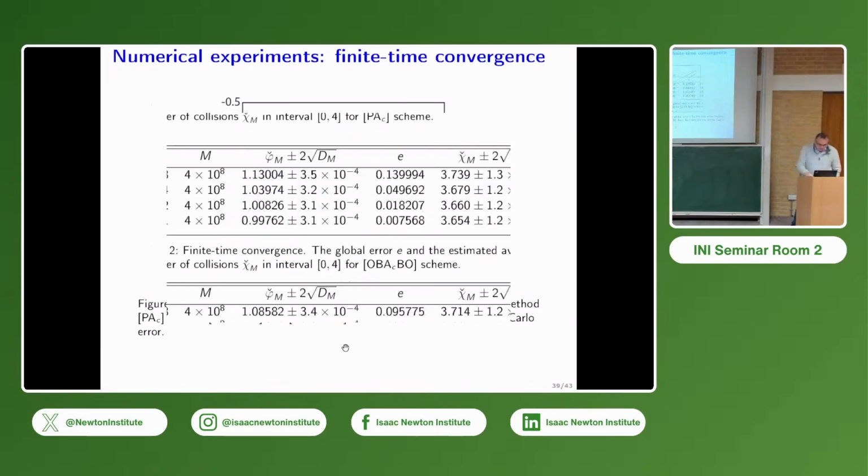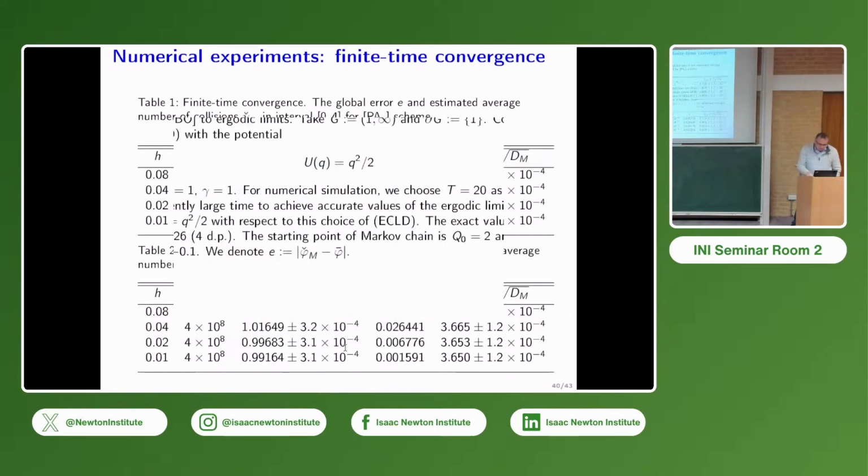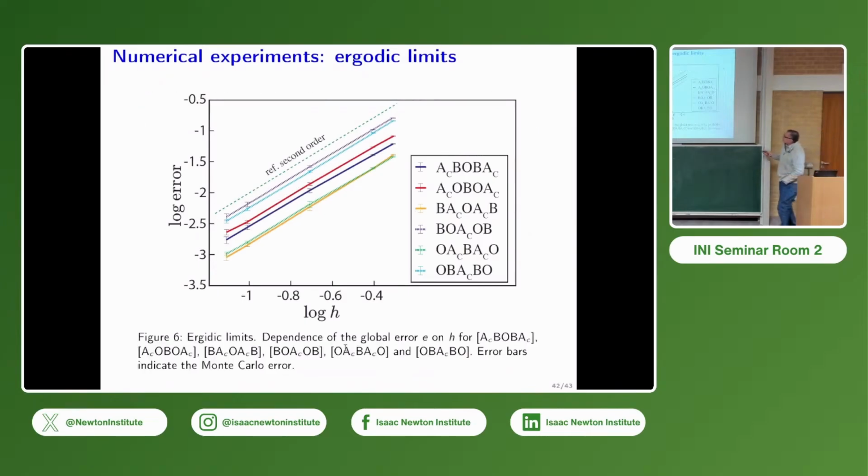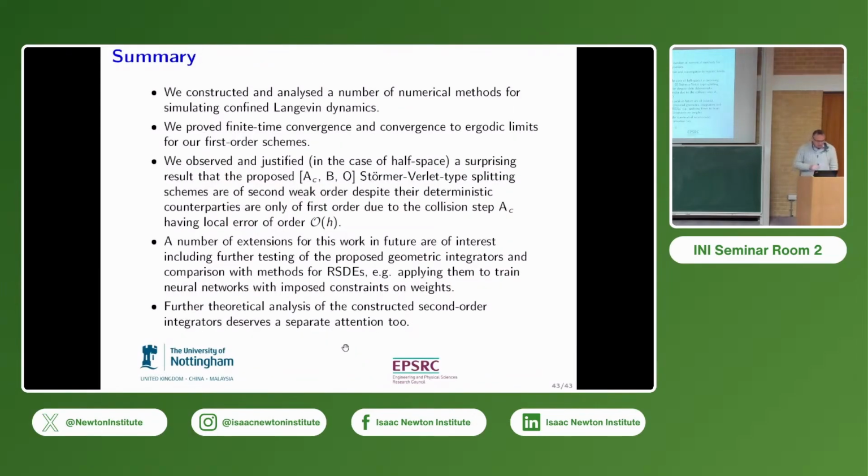And the other method we have done, so that's tables as well. So this, which I'm presenting, like the other numerical experiments in the paper, is for a quadratic potential. We tested 6 of those methods. Some of them are more accurate in terms of the constant, but they're exactly all of second order. So this is for computing ergodic limits. And we have done experiments in curved domains and so on. So this is all showing always the same type of convergence.